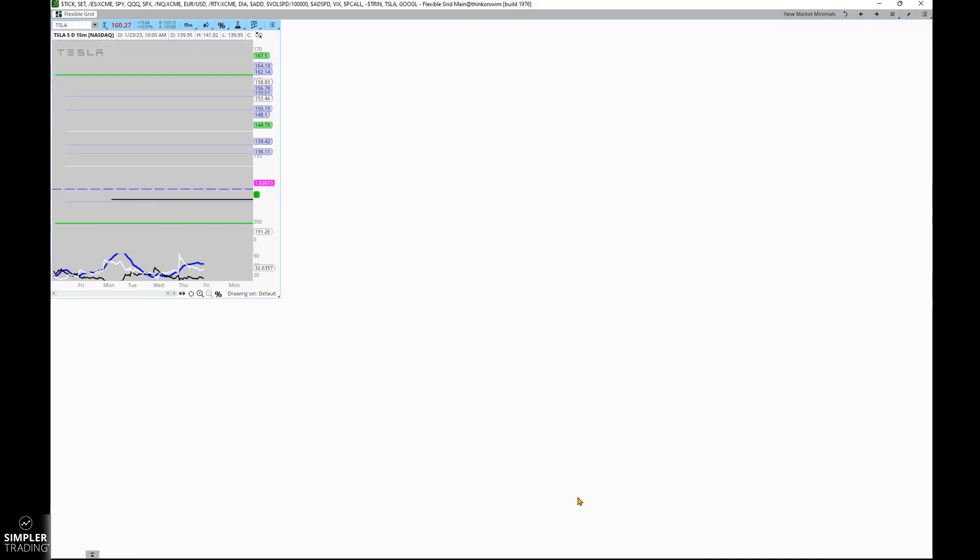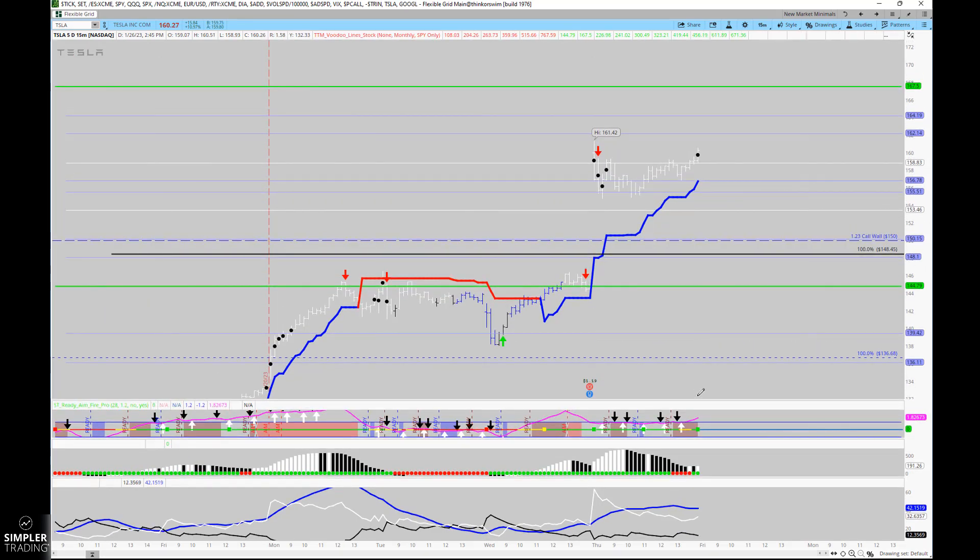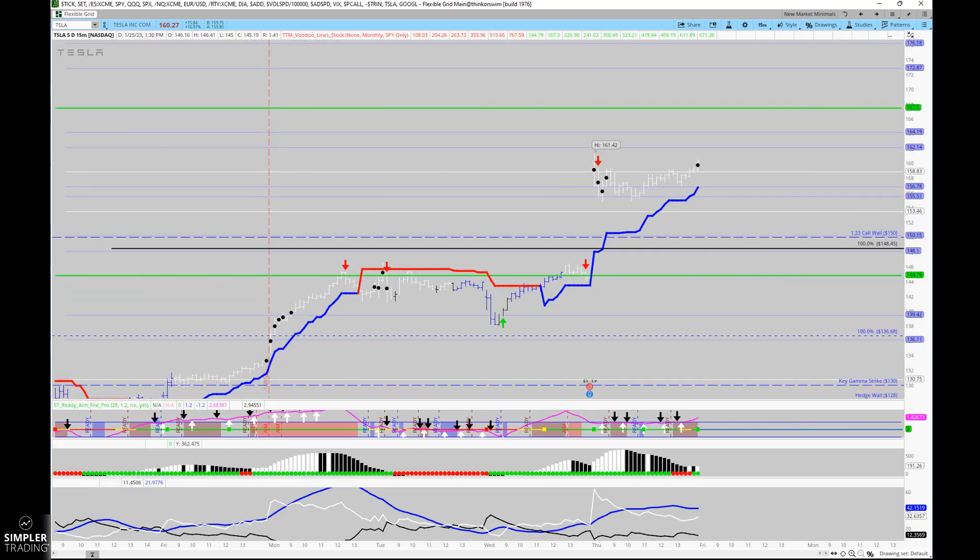I hope that gives you a helpful alignment with the broad index for tomorrow. One equity to look at: there's some pretty bullish action in Tesla, up 11% after reporting earnings. If that path for the S&Ps is any good, then any weakness down into this area for Tesla — just back into today's range — should be a dip buy on a path up into 167.50. That's where I've been most active, and I hope it gives you a helpful roadmap for your Friday trading.